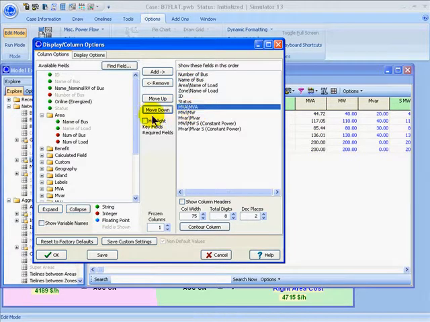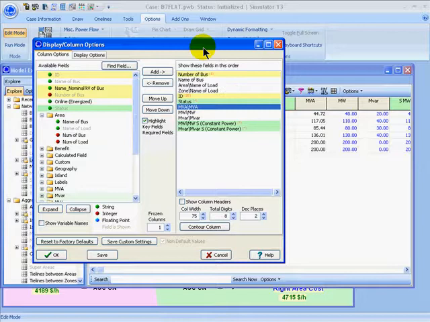There's also a checkbox for highlighting the key fields and the required fields. And if I check that, I'll see that some of these fields have become color-coded with yellow or green highlighting. The yellow fields basically represent the key fields. Those are the fields which uniquely identify each record. So for the load object, the key fields are the number of the bus and the load ID. Each one of those must be unique.